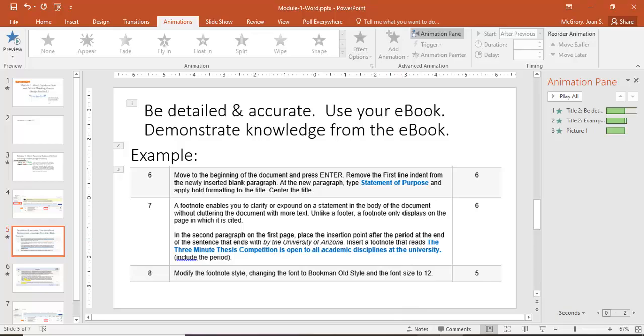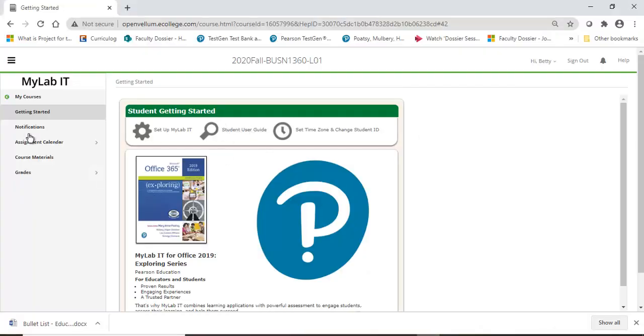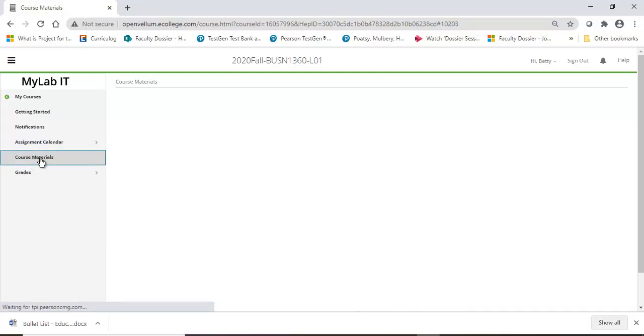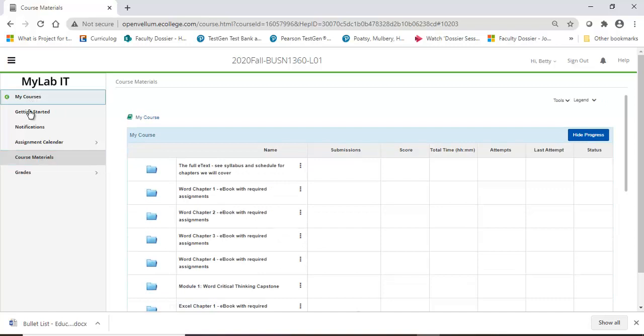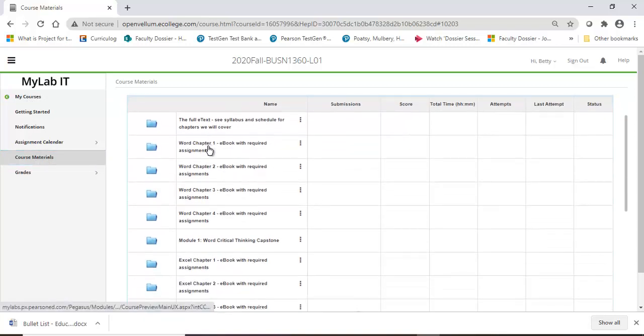Well, okay, let's stop for a minute here. Let's not panic. When you go under course materials, and that's important, course materials. I understand that sometimes you like the calendar or some of these other things, but if you will work with me here, go to course materials. I'm in MyITLab, and I just came down to course materials, and you have all these nice folders, and look at all that work that you've done. Oh my gosh, Word 1, you knocked that out of the park. Word 2, Word 3, you're working on Word 4 right now, and then you'll be headed into this Module 1.